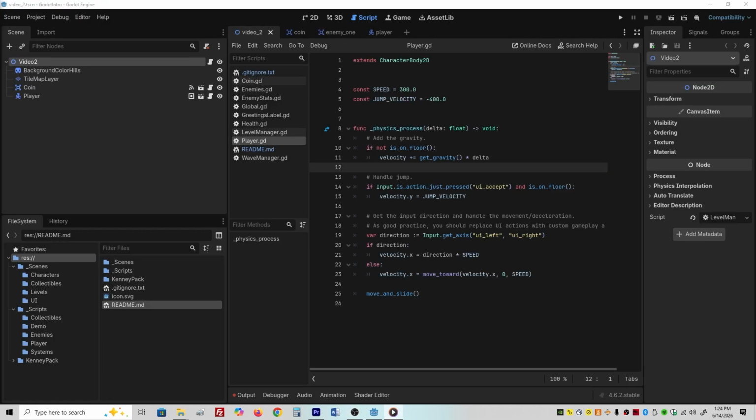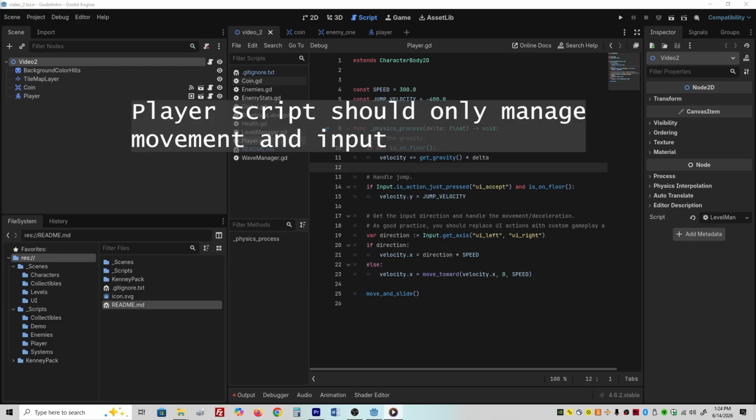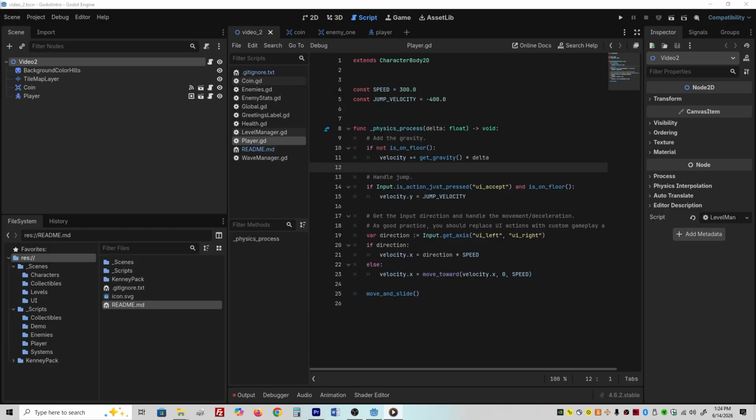If you want to build a scalable game, each script should manage one thing. Your player script should only be concerned with controlling the player, like handling movement and input. It should not be calling UI methods, saving scores, or managing enemy logic. This keeps things easy to read and debug. To help with this, we must avoid hard-coding absolute node paths. If you use a hard-coded path to find your score label and then move that UI node later, your game will fail.